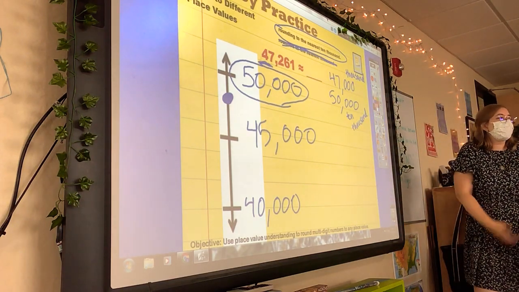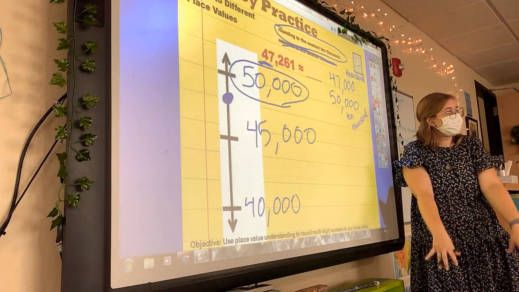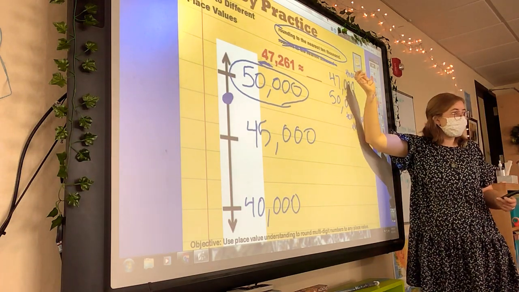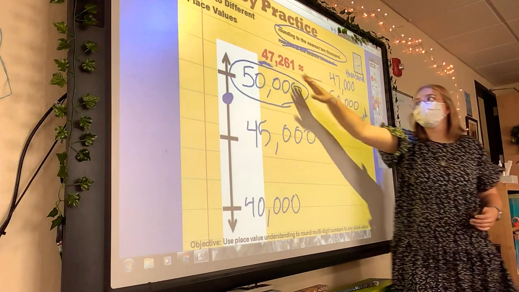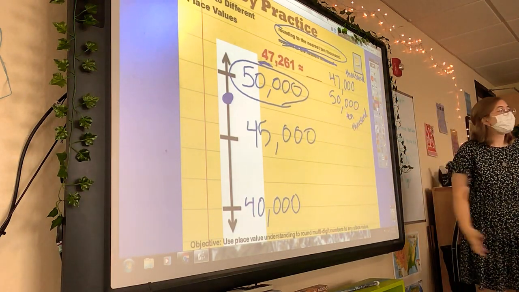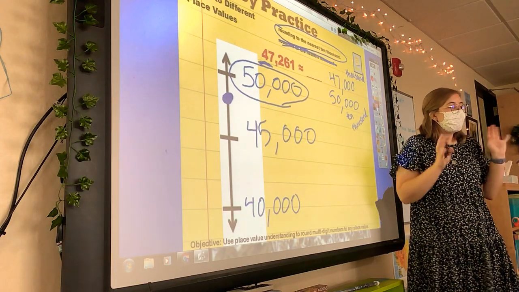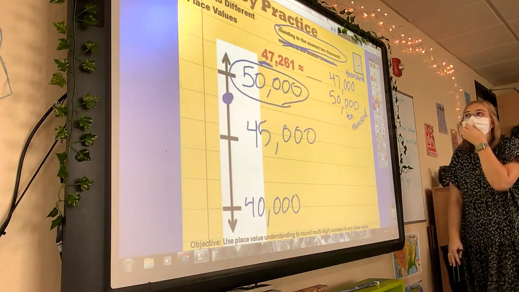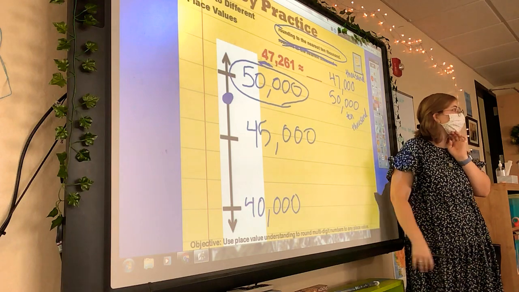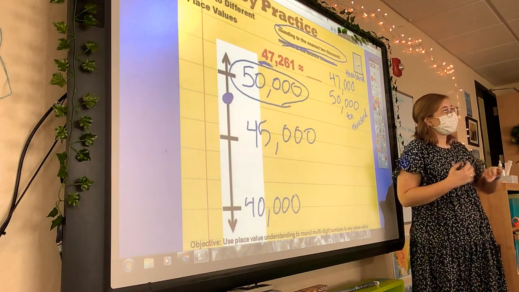So basically what I'm prompting you for is that we're going to be applying this to real-world situations. And sometimes it's better to approximate a little closer, right? So 47,000 is closer to 47,261 than 50,000 is. But sometimes it's better to give a general estimation of like 50,000. So maybe that's a little too confusing for right now. But just know that we're going to be applying this to real-world stuff, and so we're going to have to think about that. Maybe it's better to round to a certain place value.